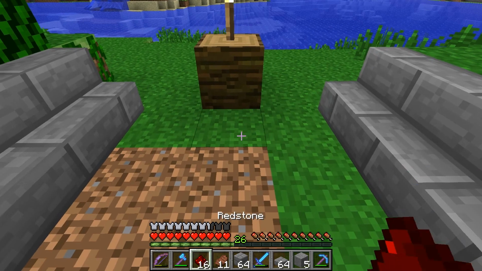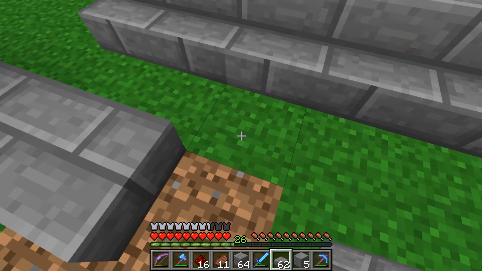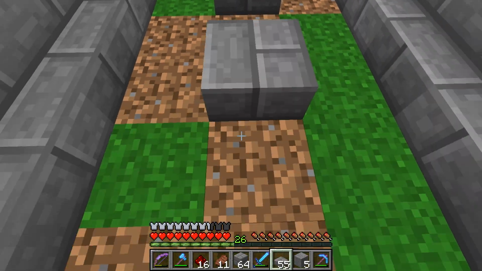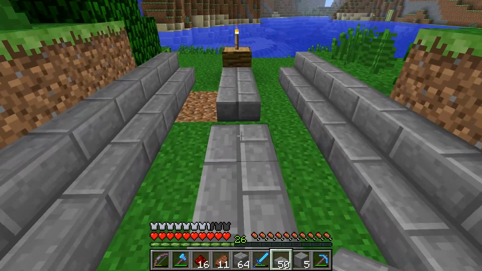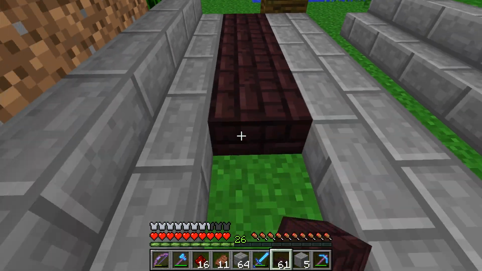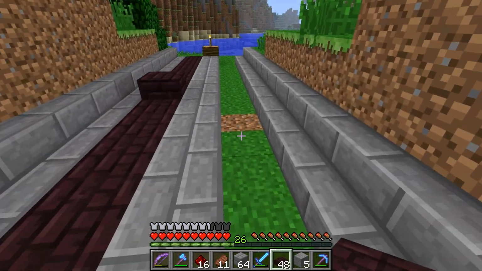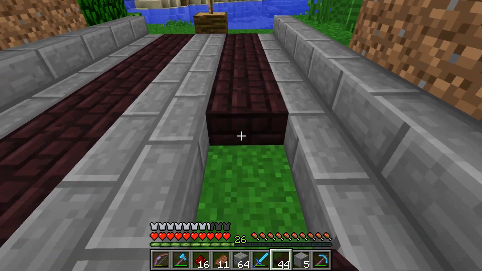And then in the middle, we want to just take a brick half slab. And we're just going to go down this way with it. You know what I mean? You're going to roll with it. Alright. So that is the middle. And the next part we're going to put in is our half slab nether brick. And it creates a nice little flow of road. Hey, if we had cars, you'd know where to put your tire tracks.